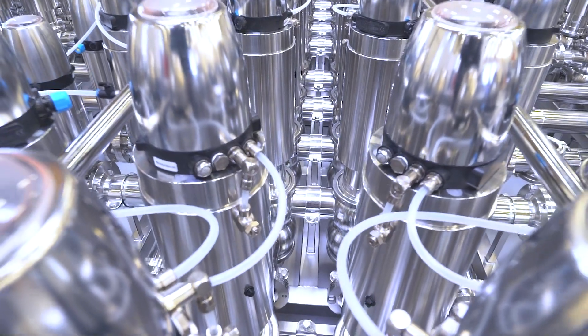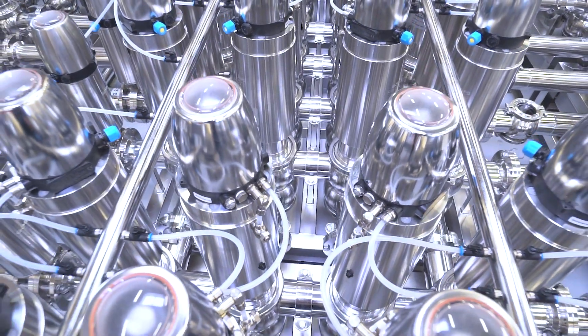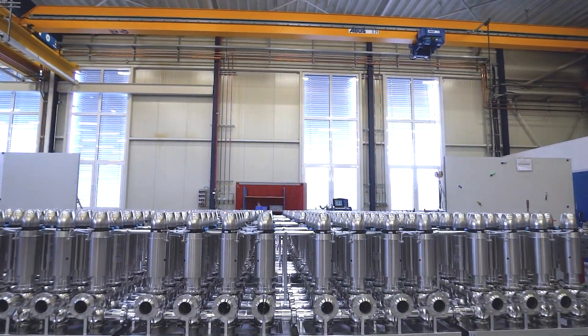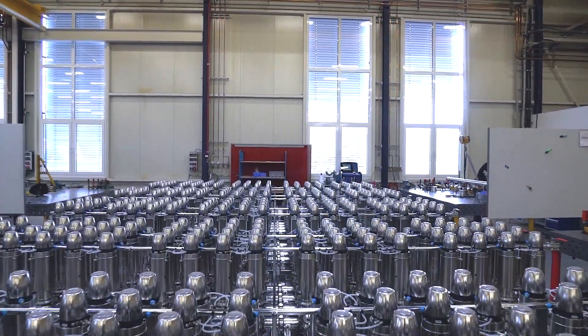What this manifold is for is a whiskey bottling plant in Glasgow for the Edrington Group. Edrington are a company that are one of the major players in the whiskey industry — they've been around for 160 years and they've got such brands as Famous Grouse, Highland Park, and probably most famously of all, the Macallan.